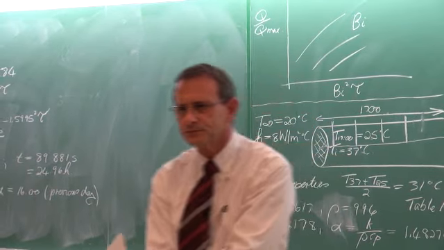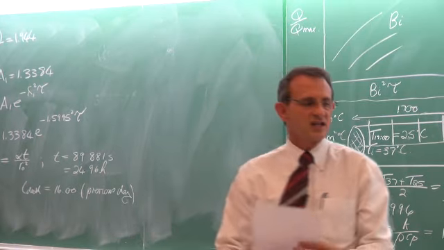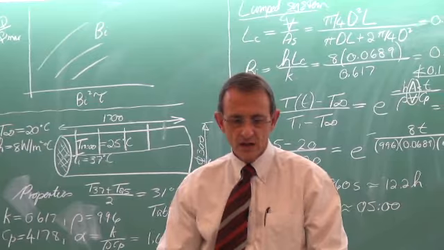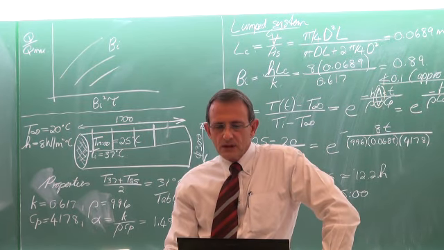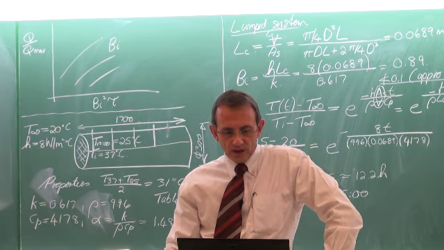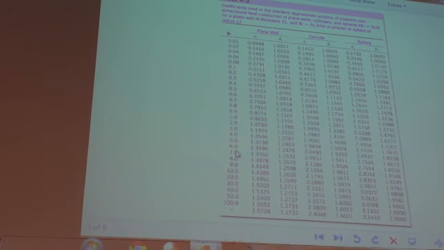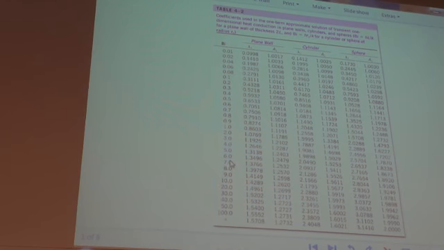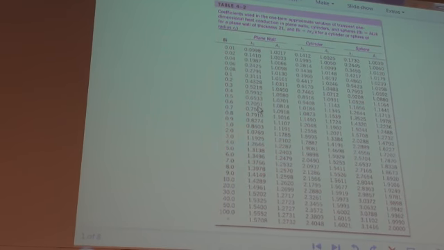So do you expect us to interpolate the table in a test example, or do we just round? The question is, do I expect of you to do interpolation during the tests and the exams? The answer is, listen well, in engineering there are not always rules that you should do that and you shouldn't do that. You should use your discretion. If you look at the table in terms of the Biot numbers, sometimes you have to decide if the values are too far apart. Then you have to use your discretion, and maybe you will have to do interpolation. But in the tests and exams, for me, it's about the principles. So no, you don't have to do interpolation, except for those special cases where you have to use your discretion and it's too far apart.